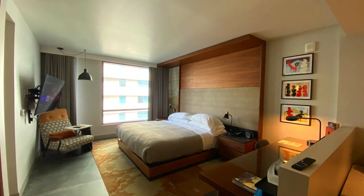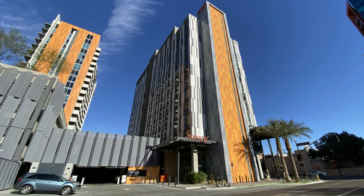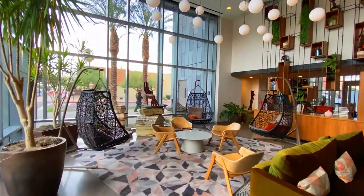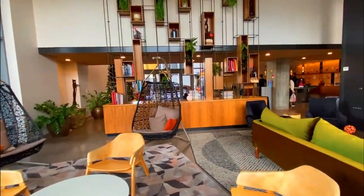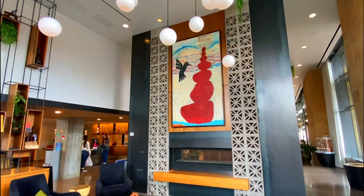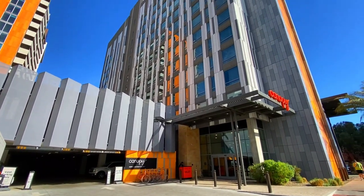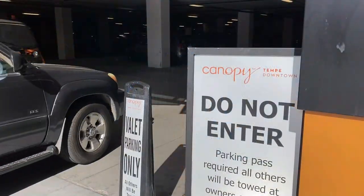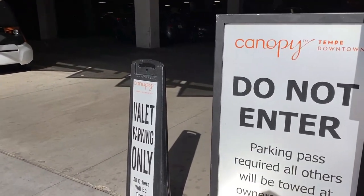The hotel itself is a new Canopy brand hotel and it's part of the Hilton family of hotels. It has a total of 198 rooms across 14 floors with 12 suites, and it's a brand new hotel opening in 2020. The hotel is very trendy with a hip design which blends well with the downtown ASU campus area. As you arrive at the hotel there's a drop-off area directly at the entrance, and then you must park your car — there is no free parking in this area.